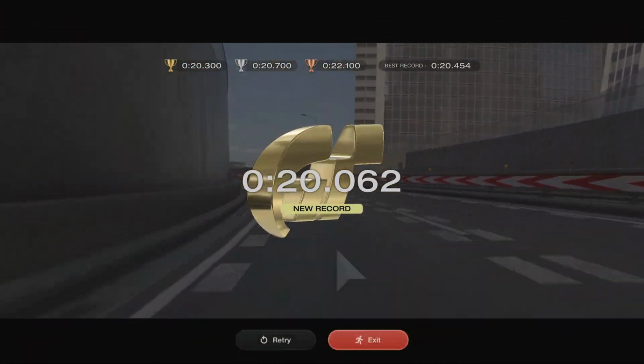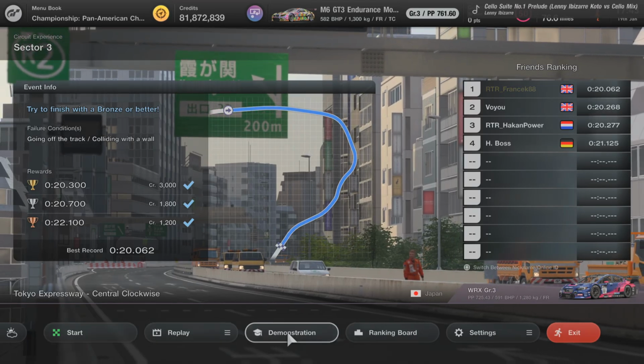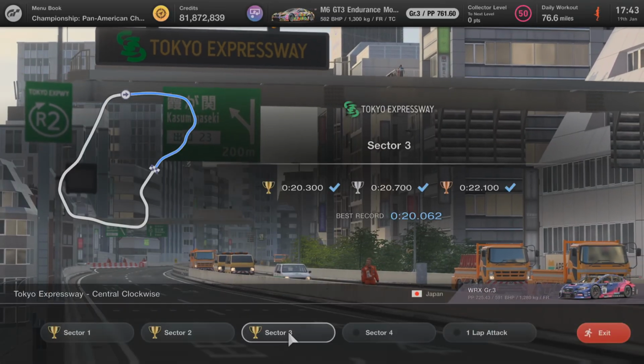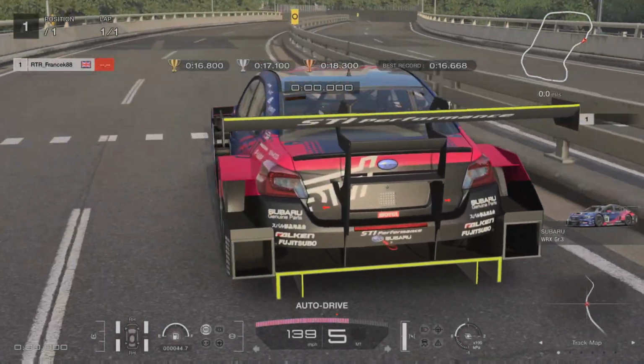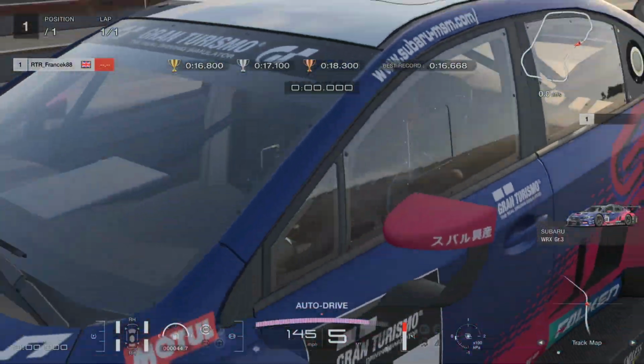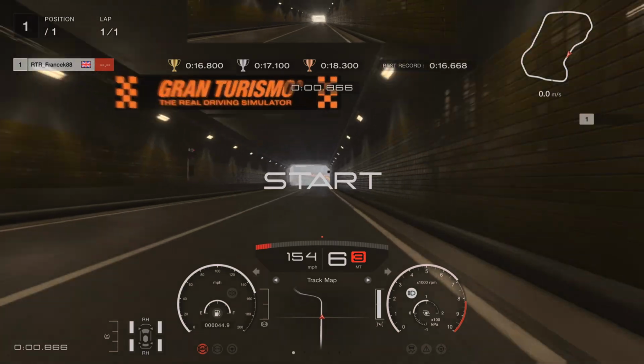So come across to 20.062, which again is good enough to put us top of our friends list too. So come across to exit. We've got one more sector to go. This is another tricky one, and what makes this one so difficult I think is there's no real braking references. It's more of a feel for the corners and how fast you're going.